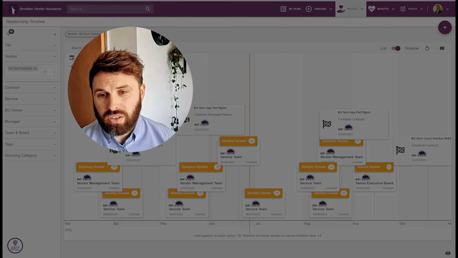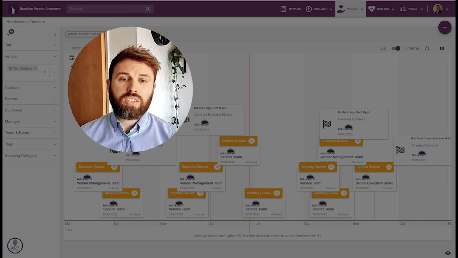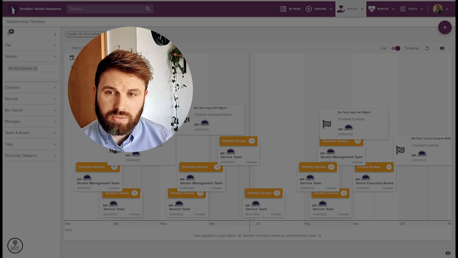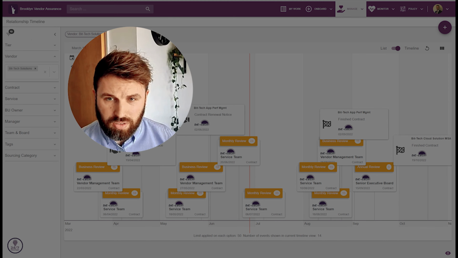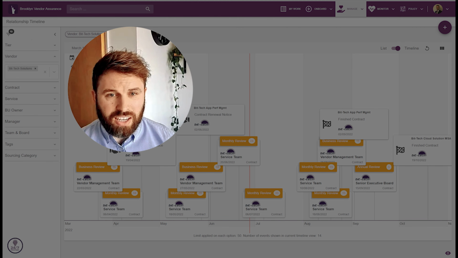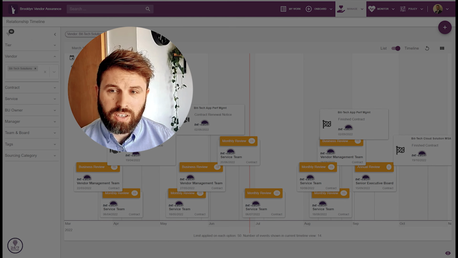For those operational roles, it's difficult to know when to do the right activity at the right time for the right supplier. The BVA platform's governance engine uniquely digitizes your policy and vendor management framework to orchestrate and operationalize the best practice activity as defined in your governance model and controls.